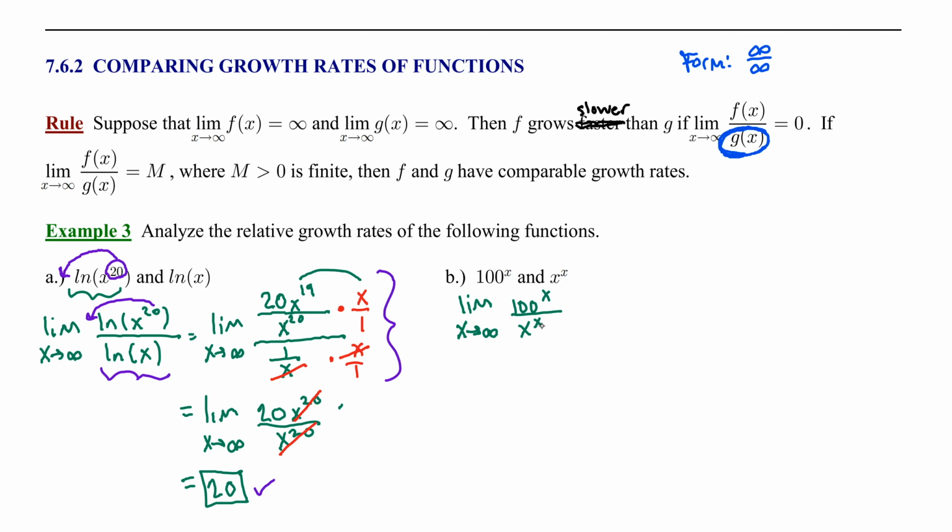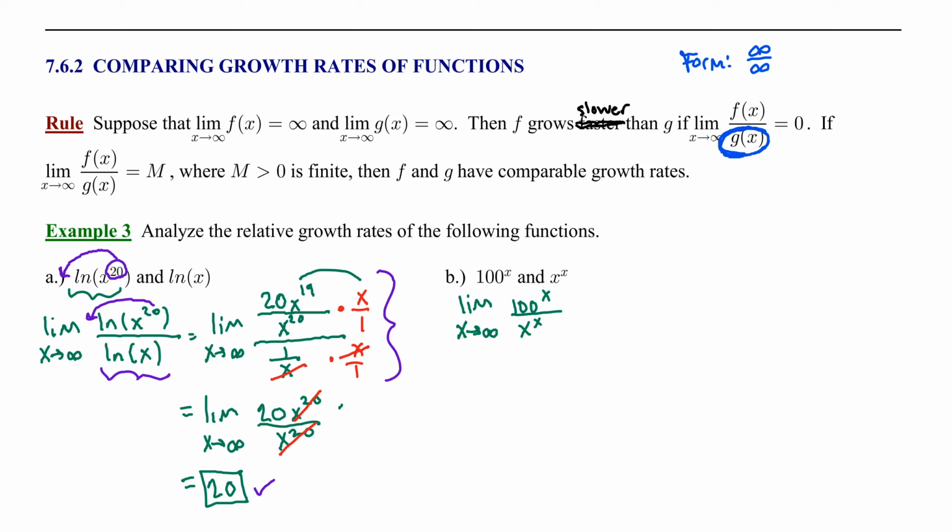Well, notice our indeterminate form here is still infinity over infinity. Now, if I want to apply L'Hopital's rule directly, that means I'm going to need to differentiate x to the x power. We have done that in a previous video in our notes, but you may not have memorized it. So if you don't have it memorized, what are you going to do?